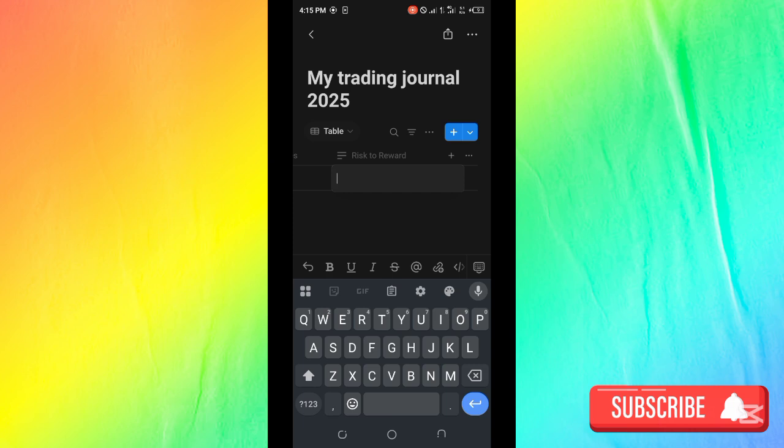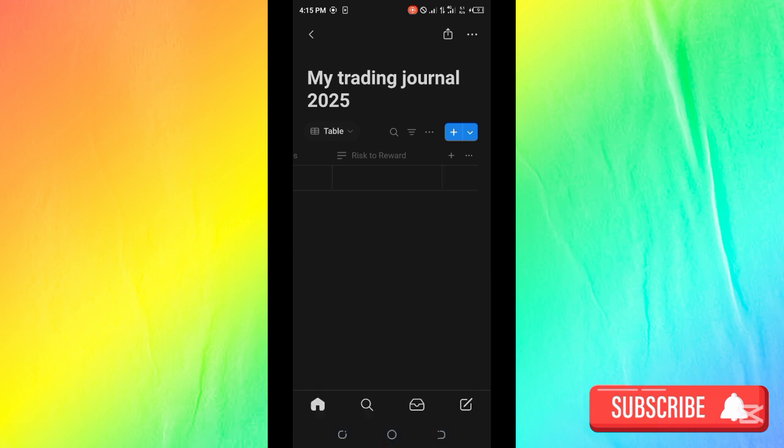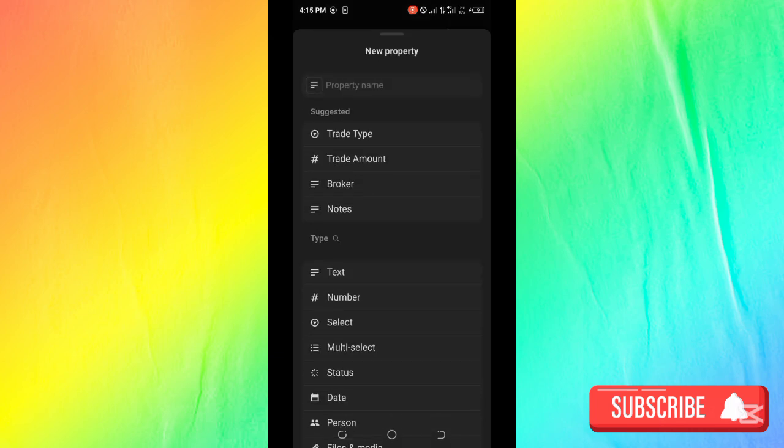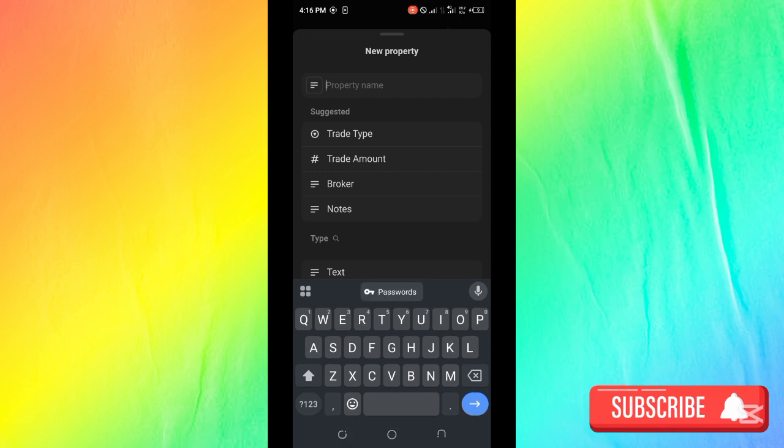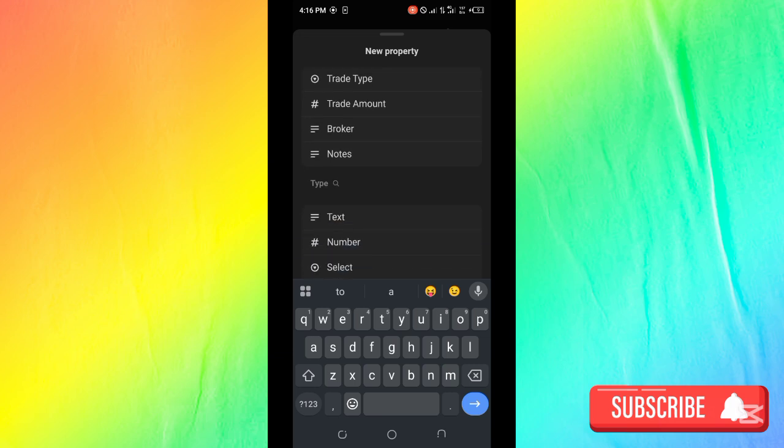Going over to the next thing you'll be adding, which is the last but not the least, the lesson learned. So here, the lesson learned, you'll be adding text.